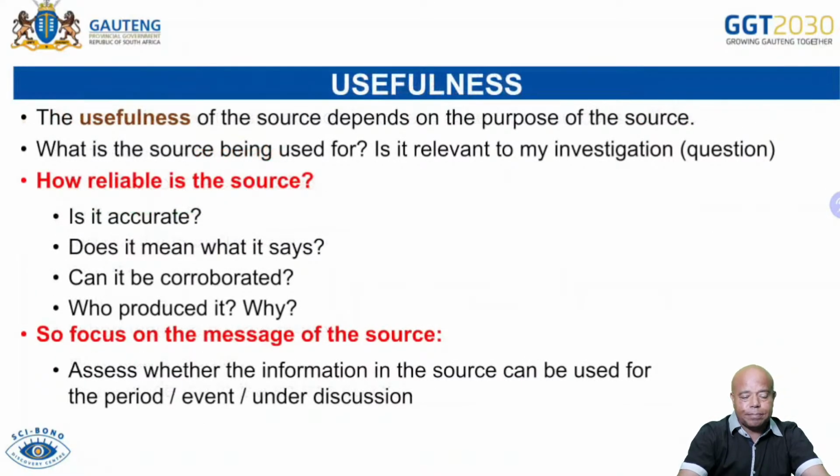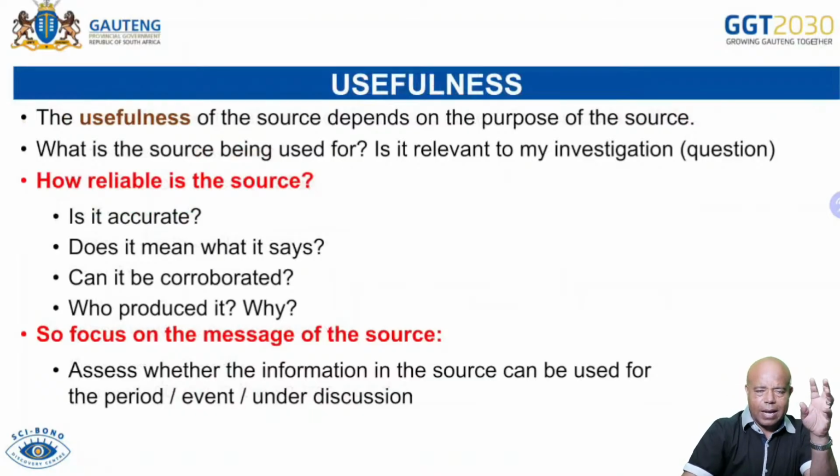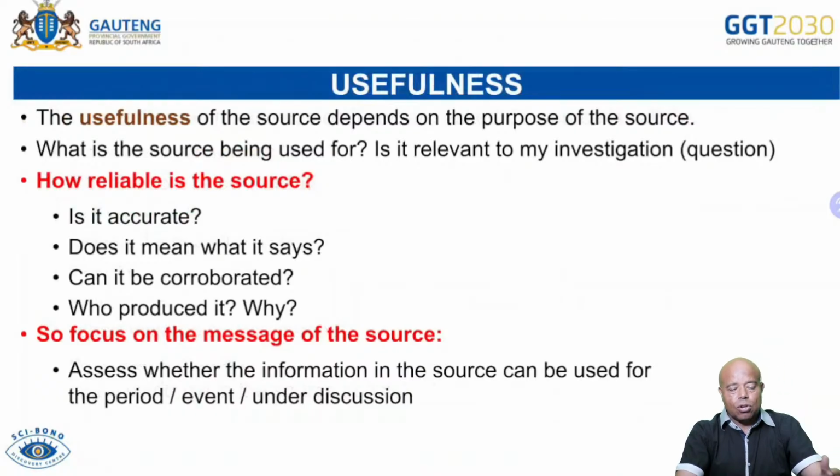Let's look at usefulness. Usefulness, we need to ask ourselves these 4 questions, and they will lead us basically to answer the questions. Now take note, reliable and usefulness are asked in 2 ways: comment and explain, basically. That's how it's being asked. So when they say comment on the usefulness of the source, then we need to go and ask ourselves 4 questions. Is it accurate? It means now, yes, the source is already useful. Now the question asks, is it accurate, basically?